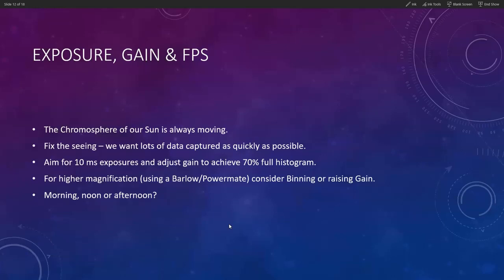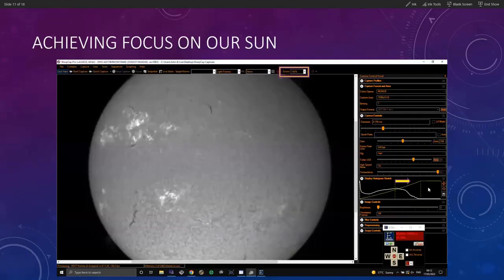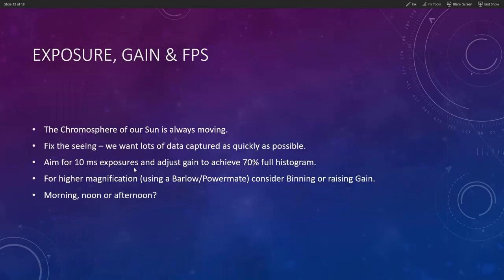A high exposure time means a lower FPS, or frames per second, which isn't good. But as a ballpark, I will tend to set the exposure time so that my histogram is full by up to 70%. So if I just go back again and I look at this histogram here, this line, this is the white area here. If I go beyond the right-hand side, then I'll be blowing out the image. It'll be too bright. Where we are now is 70%. So I will have the right-hand line dropping down around the 70% mark. That's where I will aim for. And I will adjust my exposure time to actually get to that position.